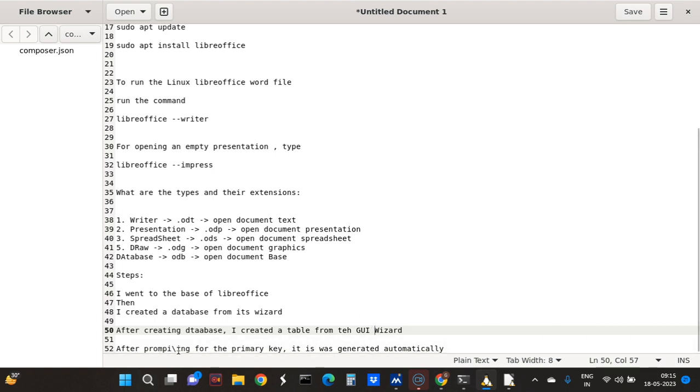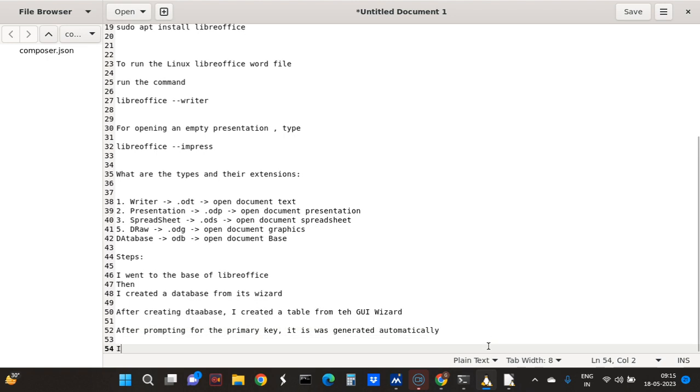And after prompting for the primary key, it was generated automatically. So now I have a table with ID column, name column, marks column, and percentage column.